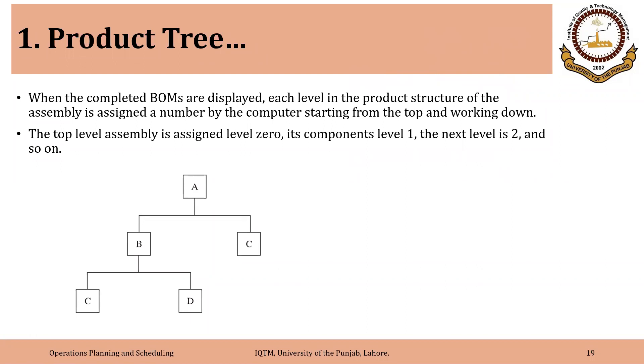Now here we are going to discuss a very simple numerical assignment. So we are calling this final assembly to be level zero, this one to be level one and this to be level two, but it could be something like 10, 20, 30 depending upon the type of coding that is being used. Rule of thumb is that the higher level product has smaller digit and the lower level components have larger digit. So it could be simply 0, 1, 2, maybe 10, 20, 30, or 100, 200, 300 depending upon the specific coding technique that is used by the organization.